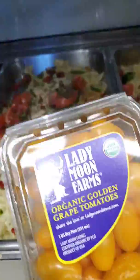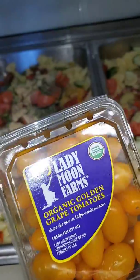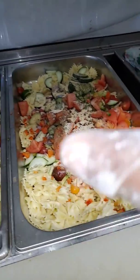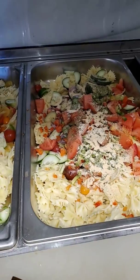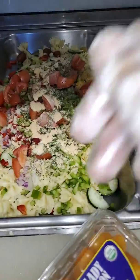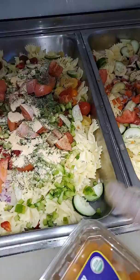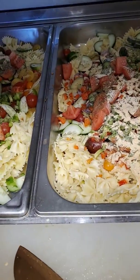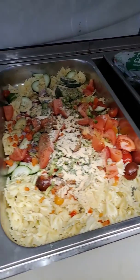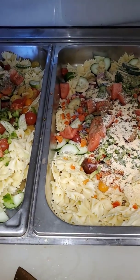You want some of these bad boys in here, okay? Yes, they are organic. The majority of the vegetables that I put in here are organic, okay? The cherry tomatoes I put in here are organic. The tomatoes are organic. The green peppers and the red peppers are organic. The onions are not organic, okay? The cucumbers are organic. My customers are on a health trip, so I try to actually please them with organic foods.